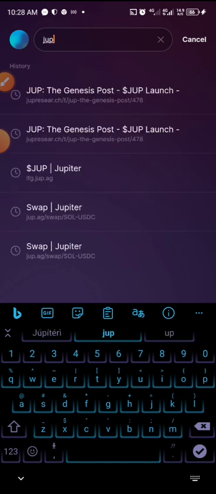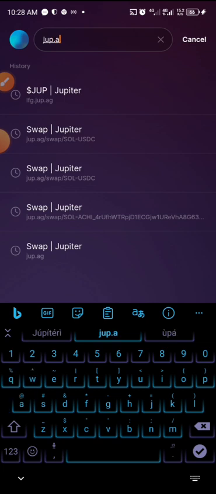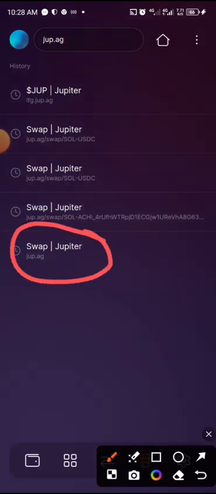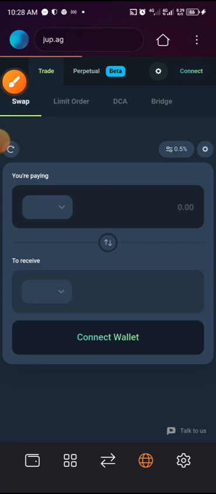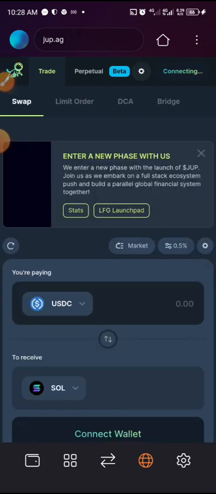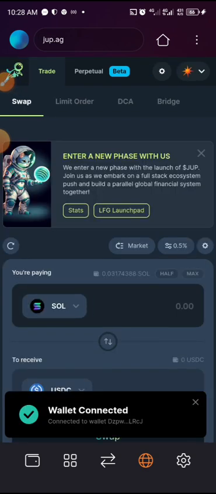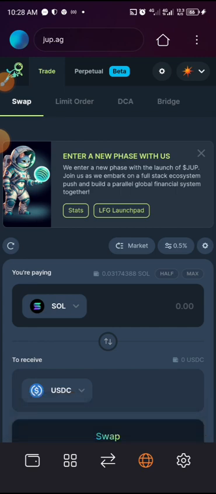As you can see here, you already have it, because I've visited the website before. So just press enter and allow it to load. The wallet is connected already.